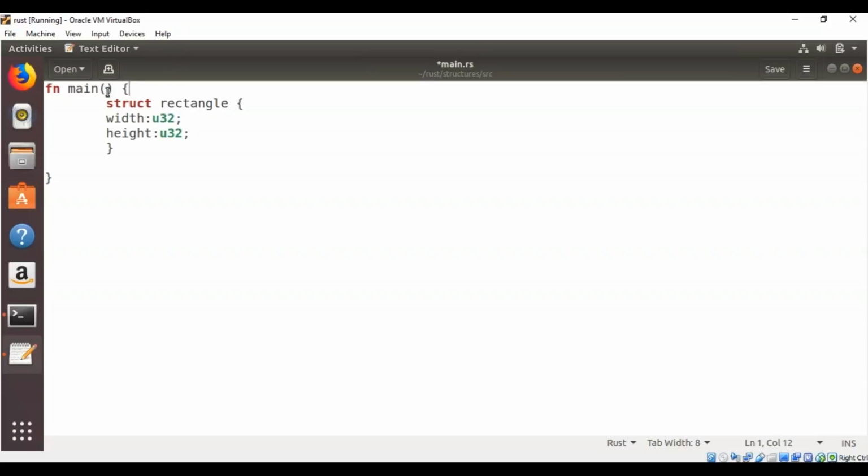All right, so guys, I forgot to take off this main function. So I'm going to start off the program with the structure. Now I'm going to have the main function over here. Within the main function, I'm going to define another variable and I'm going to call it rect. Let me just type this out and then I'll explain what exactly I'm doing over here.